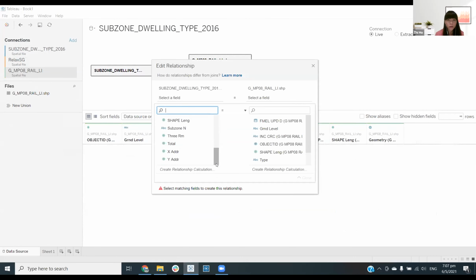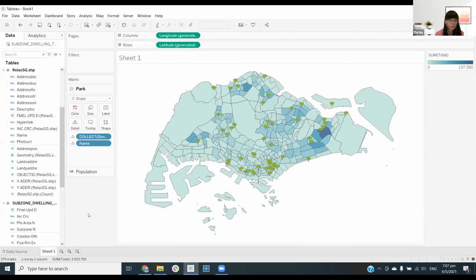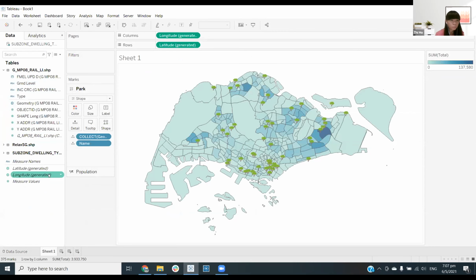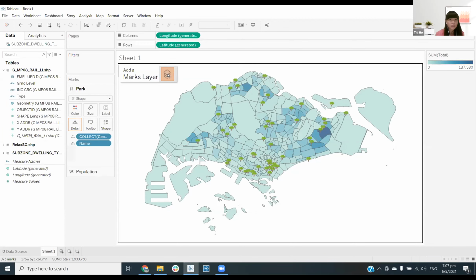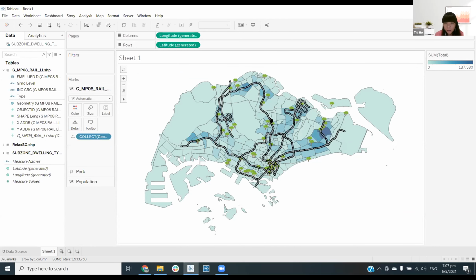So again, I will join the data set. And here we have the rail line data set. So again, just add as a new mark layer. Right, so you see the gray lines here are actually the rail lines.